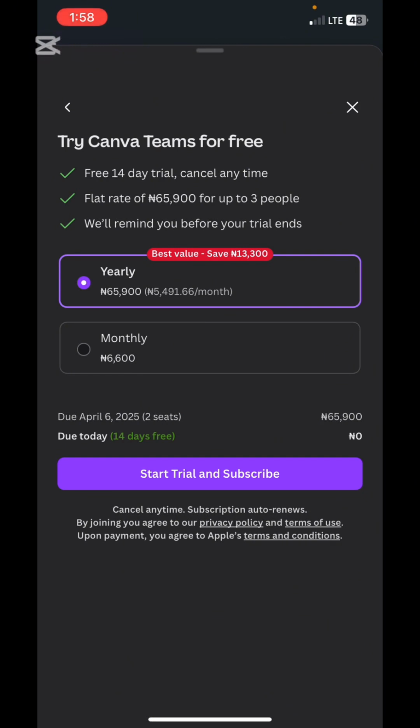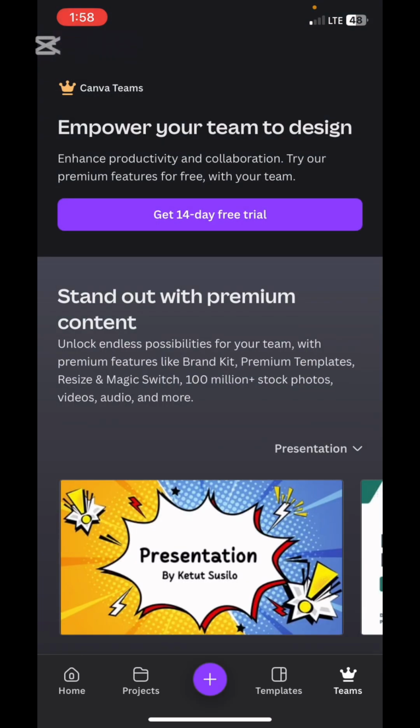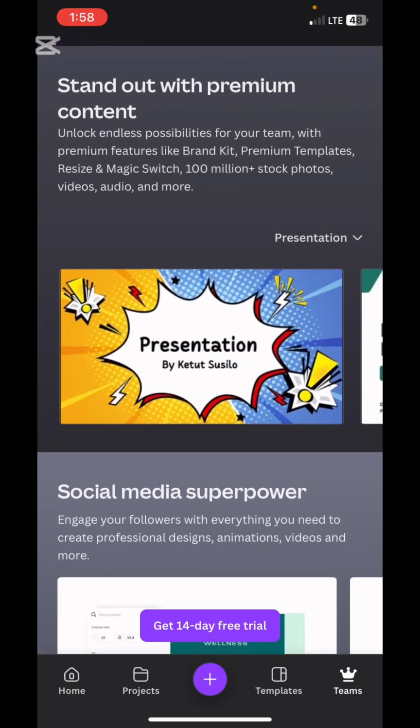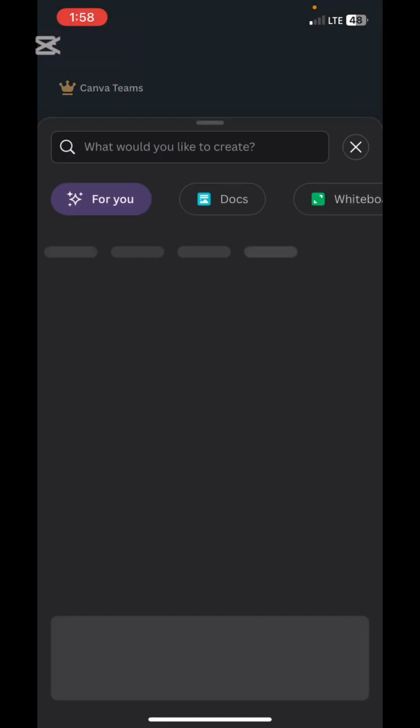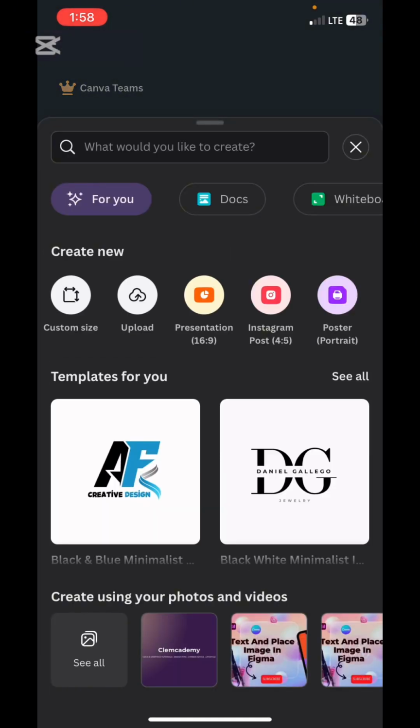But don't worry, as time goes on, I also get to show you guys, give you some free access to Canva Pro. But mind you, we'll talk about that later though. So let's come to the last one here, which is this plus sign. When we click on this plus sign, it automatically means that we are trying to create a design. We want to create a design or anything, right?